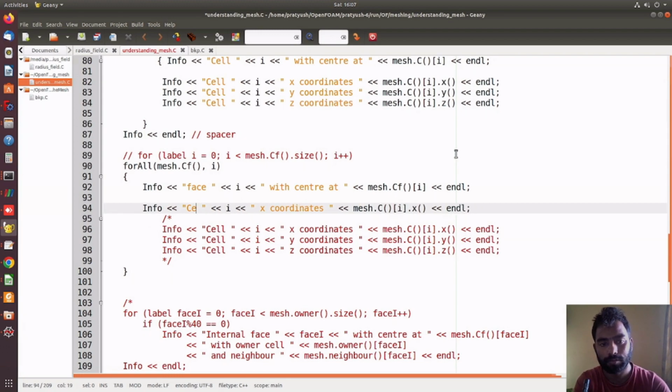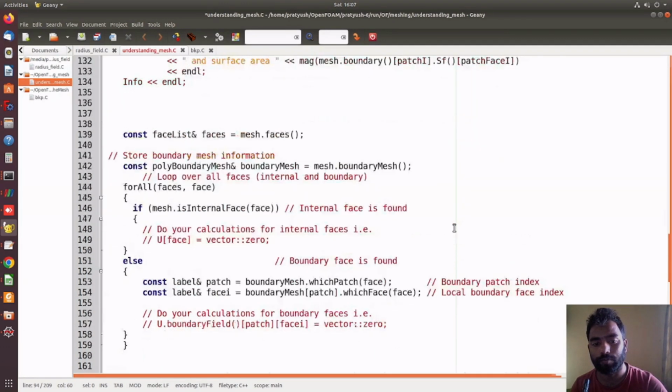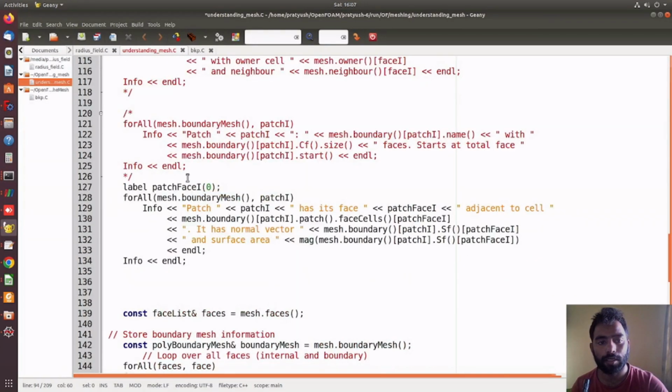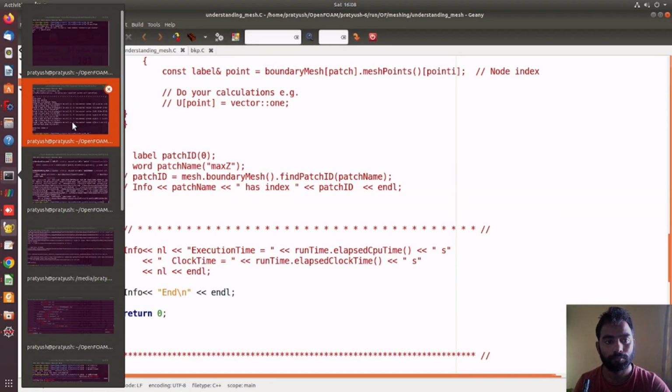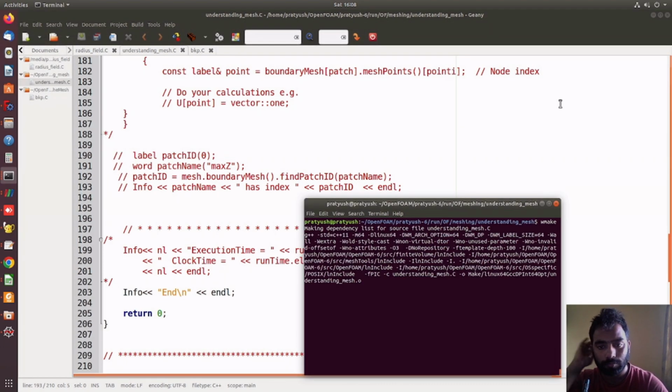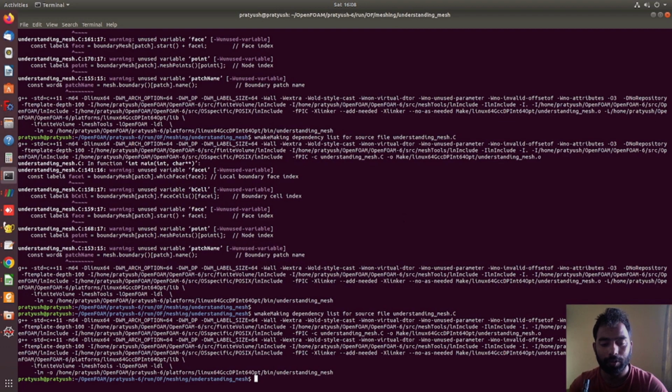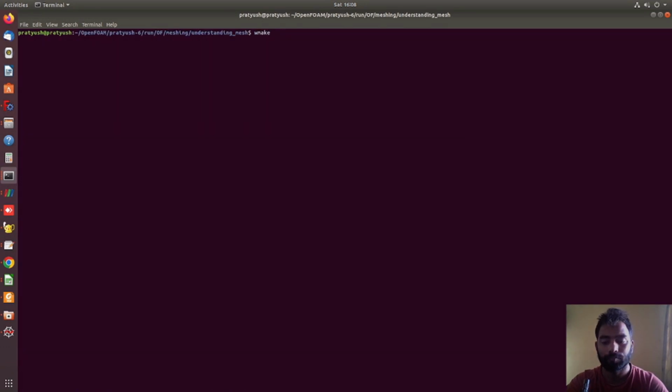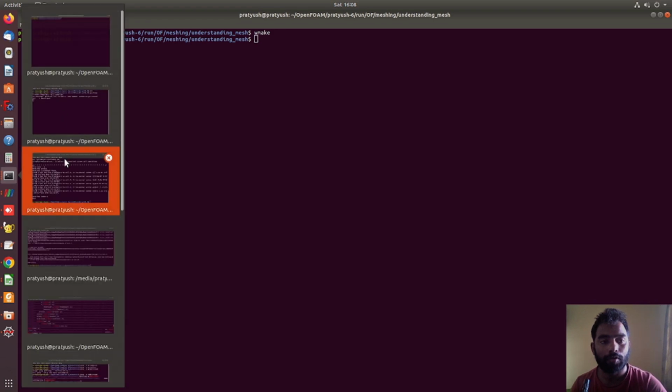So I can write here face I x coordinates, mesh.cf.I x is equal to. Let me just turn off everything, and let me run here.